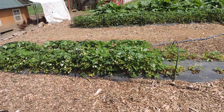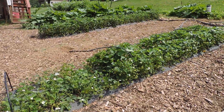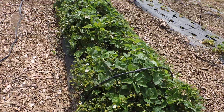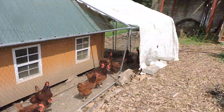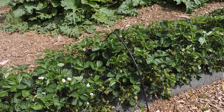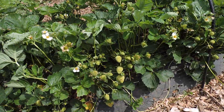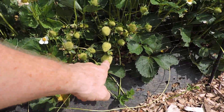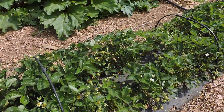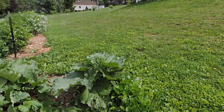I got some berries over here — some strawberries. I think these are some Chandlers here. The chickens got in here and stripped all the leaves off them — they're naughty. And then over here these are Camino Real and these do real well for me. You can see they are just loaded. I got a little bit of a problem in there — some disease it looks like, or maybe the chickens were pecking at them. I try to keep the nets on them to keep it off but they just love strawberry leaves for some reason.